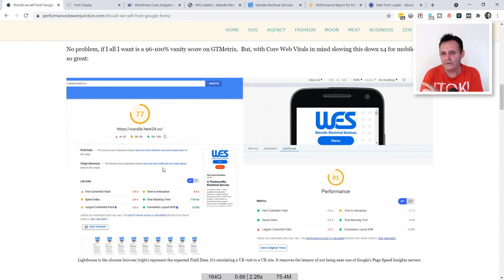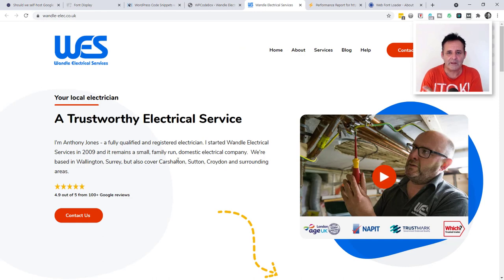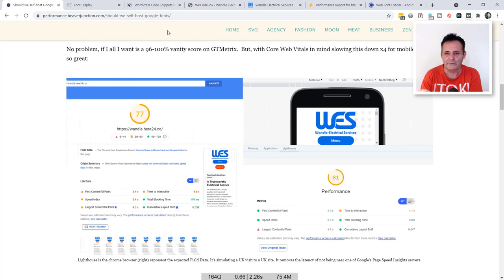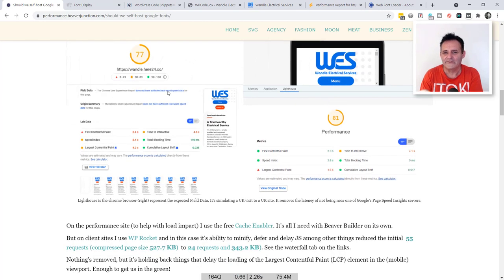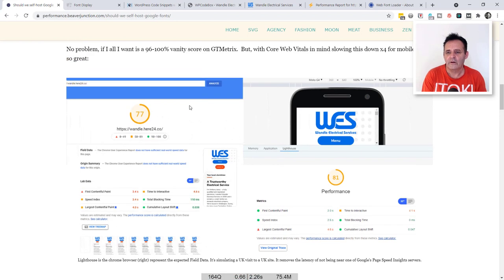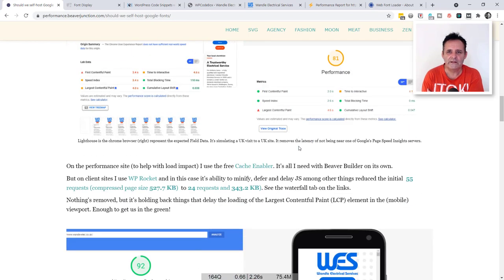What I would generally do, and it's relevant to this conversation, is with a site like this, which is UK based, really I'm only going to have visitors going to my UK server from the UK. And what I find is if I had this site on my US server, which this one is, it would perform better. It's easier because there's a latency effect with having to travel to the nearest server that Google provides. So what I tend to do is to test on the Chrome browser using Lighthouse within this, put it in incognito mode, and because I'm out of the country, I use a VPN to put me in the UK. And then the score is probably likely to be more realistic to what I'm going to see in the field data, because that's all that really matters.